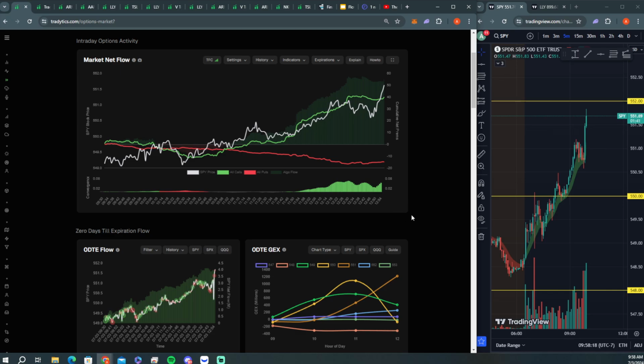But what I get out of that is, if a level goes super positive, price is never going to get above that level, and we're going to have either a pinning around that level or a huge resistance level. So since that's above where we're at right now, like say 553 went super positive, in my mind I would say, okay, we're never going to get above that level right now unless that data changes. Positive levels can be either pinning, where it stays around that level, or a resistance level.